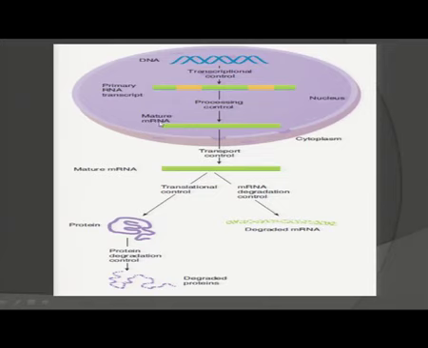After the formation of mature RNA, it is transported to the cytoplasm, and this transport can also be controlled. After the transport of mature messenger RNA, it will either go on to synthesize protein by translation, and this translation is also controlled, or it will undergo messenger RNA degradation control. Even after the formation of protein, the protein degradation control level is there. So, these are the different levels of control of gene expression in eukaryotes.